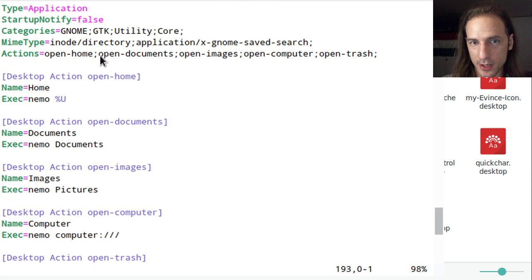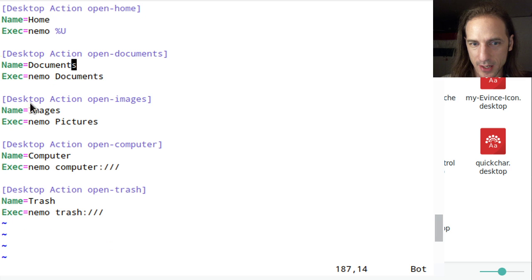you have these actions equal open-home, open-documents, open-images, open-computer, and open-trash, and these are defined here in these brackets, and the name is home and exec Nemo, and then name documents, exec Nemo documents, and exec Nemo pictures for the images and for trash.